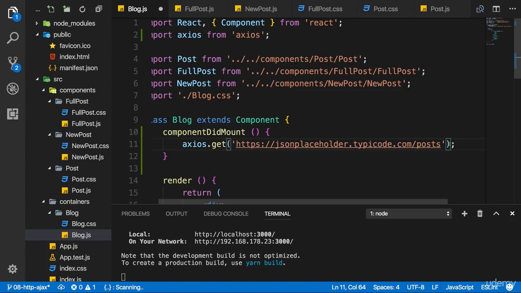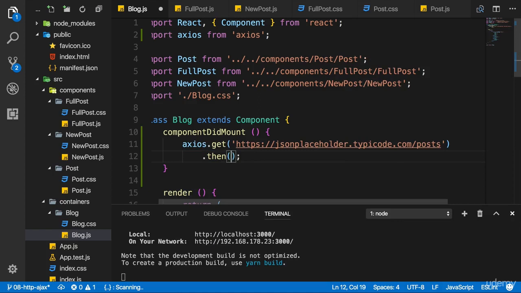Axios therefore uses promises, a default JavaScript object introduced with ES6, and thanks to the workflow we're using with Create React App, also available in older browsers since the code gets compiled to code which also works in older browsers. So Axios uses promises, and get returns a promise. So we can chain then on it.